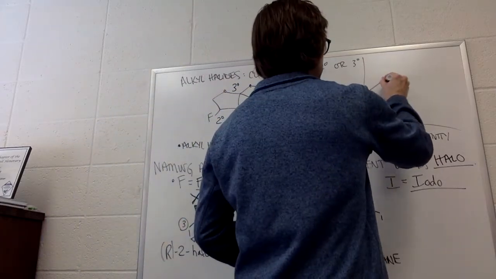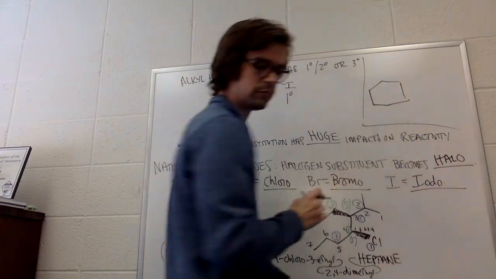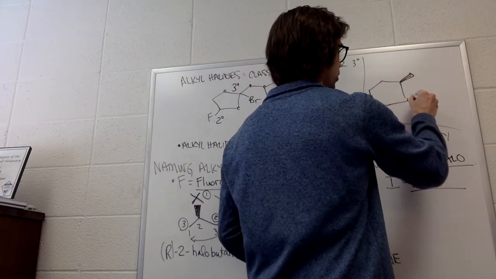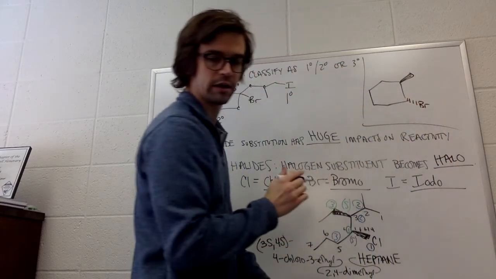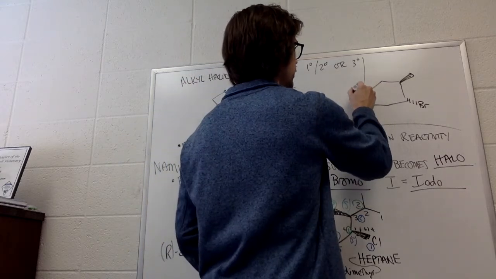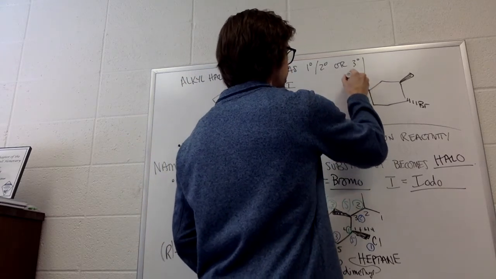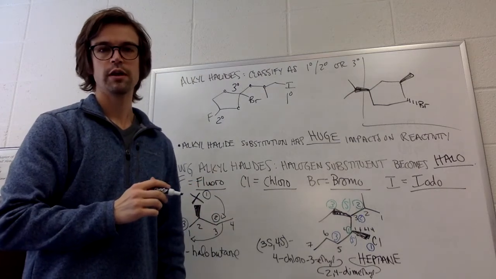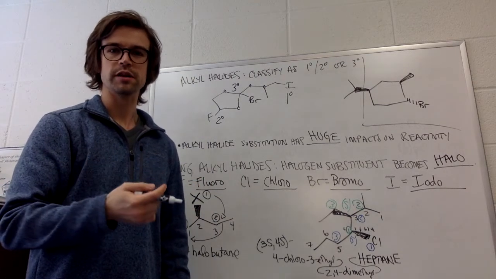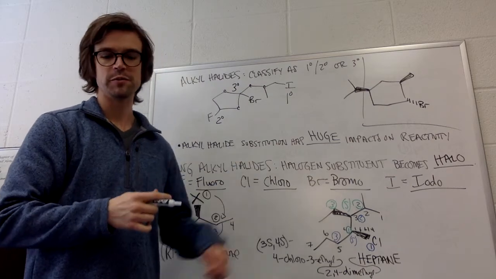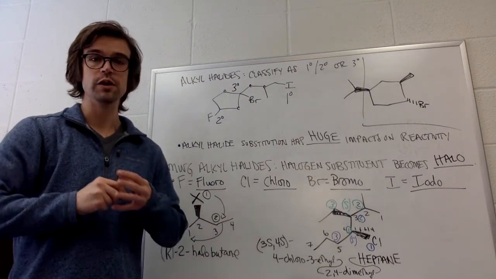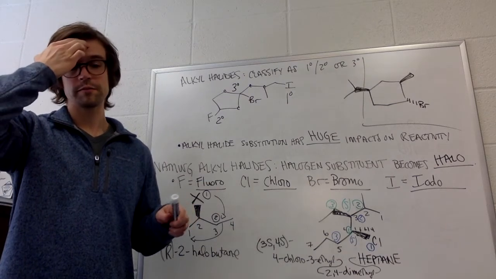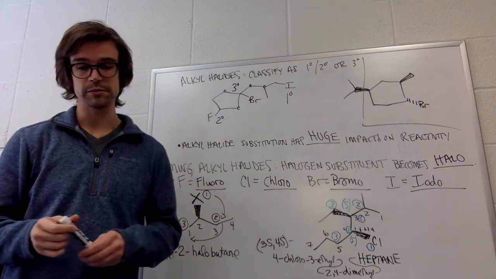It's a 6-membered ring. It's got a methyl. It's got a bromo. It's got a wedge like that to the isopropyl. Oh, I just gave away some of those things. But again, this would be a good time for you guys to practice this. You got to be able to do it by yourself. That's how you're going to do it on exams.